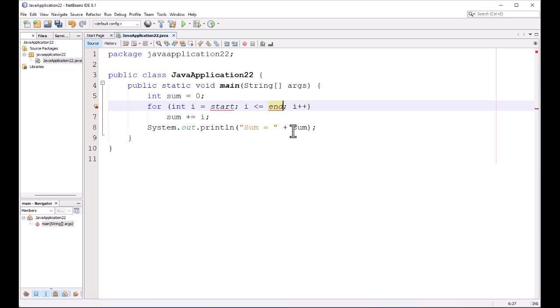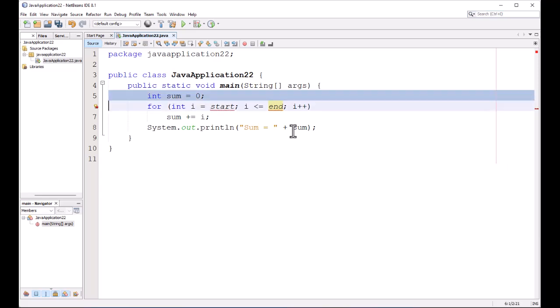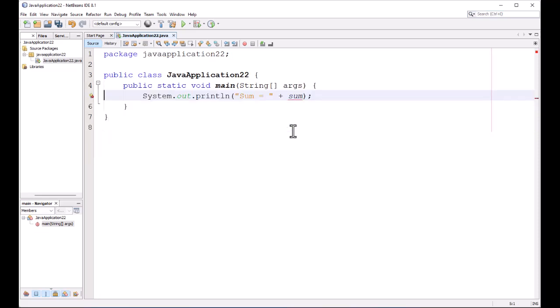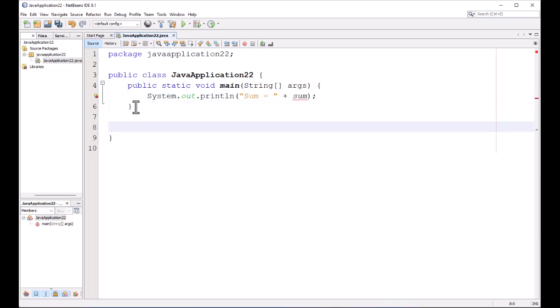Well, what if I do not want this method to provide an output? Let me take only 3 lines. I do not want this method to provide the output. You see, I did not take all the 4 lines. Now, I know I have an error, I will come back to it, but let me first write the method.